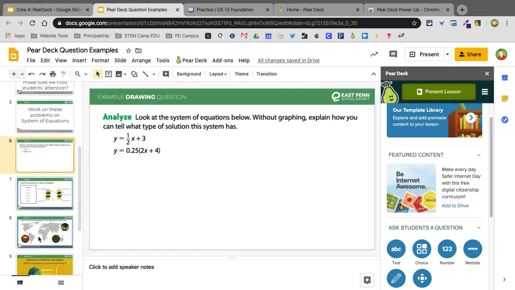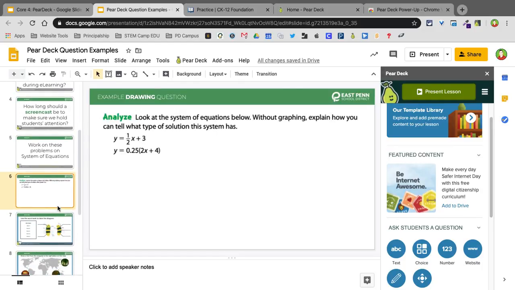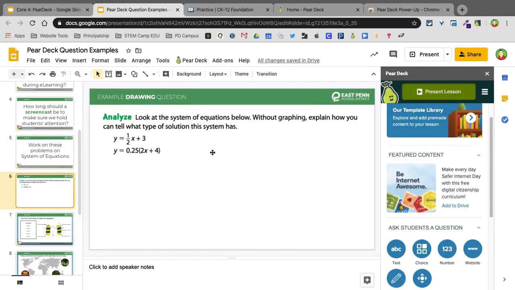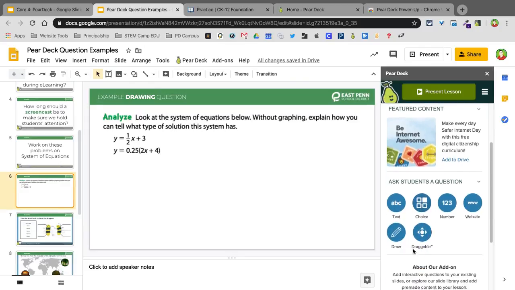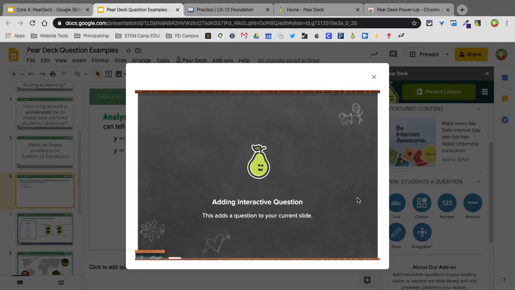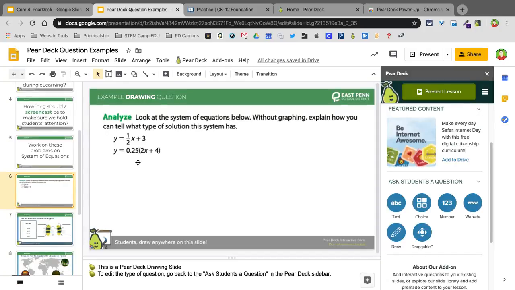Slides 6 through 8, I have some drawing examples. This first one is something that I did. I took this from Ready Math, a quick screenshot, and all I have to do is go down here to draw, and it puts it in. So now students could actually solve this problem with drawing. They could use their touch screens to write on it, or they could open up text boxes and just type in there. Either one's fine. They can highlight, they can circle, they can go through all of that as well.